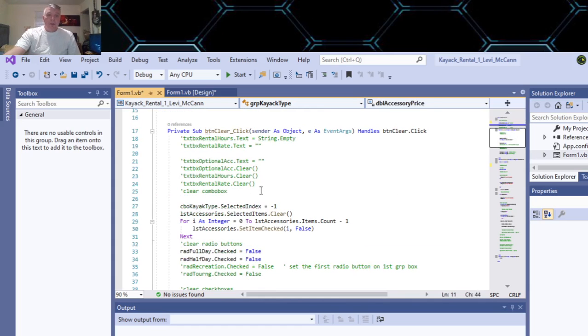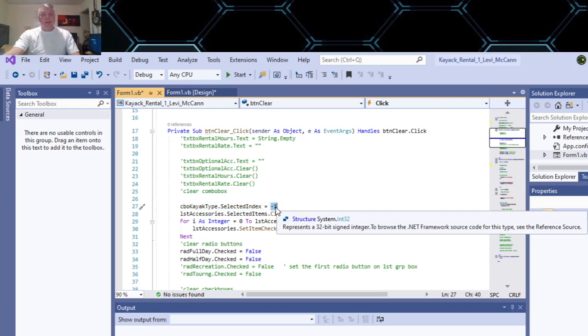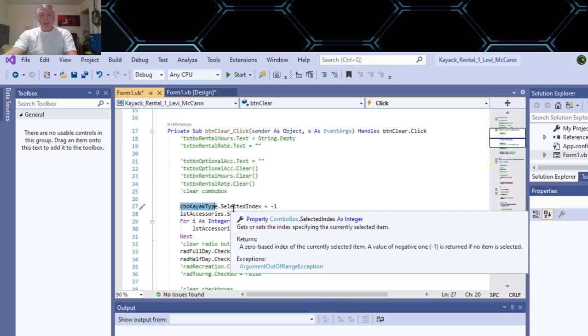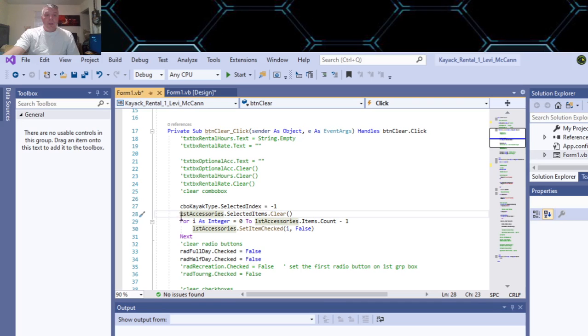So the clear button's another thing that you have to add. The CBO selected index would equal -1. So that would be if nothing's selected. So that's what that does right there. CBO selected index equals -1. So that would make it so nothing is selected. So that would clear the combo box. Then in the list accessories box, selected items clear, and that doesn't actually clear all of them.